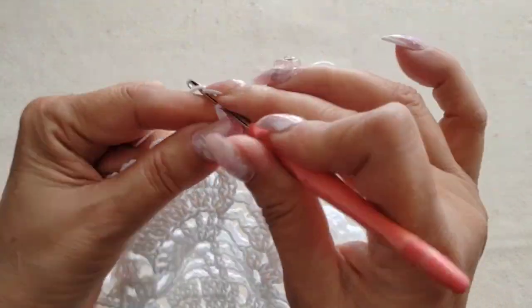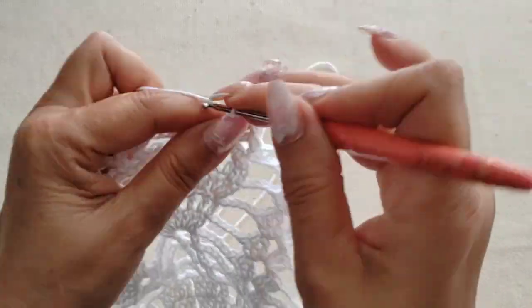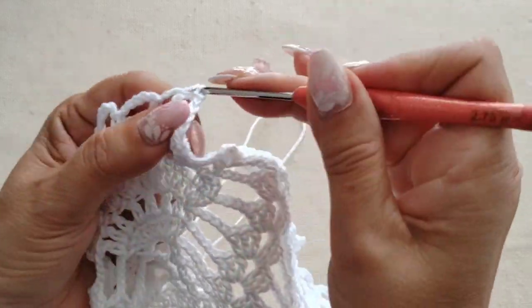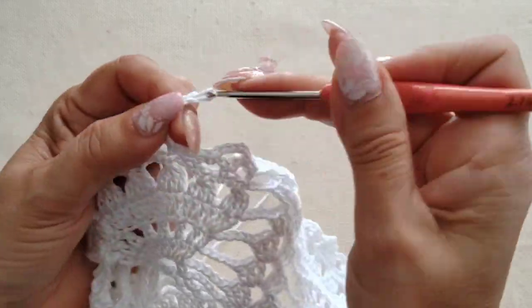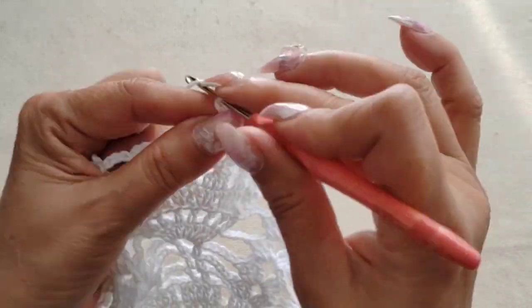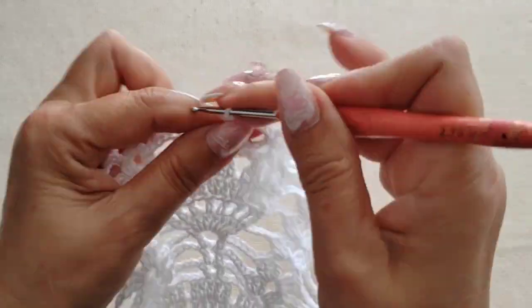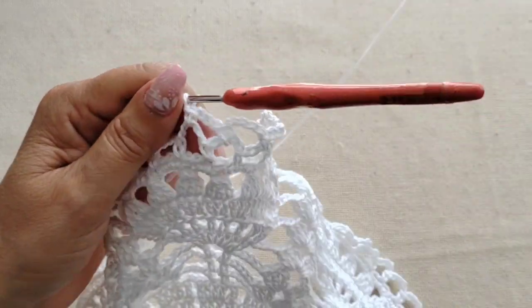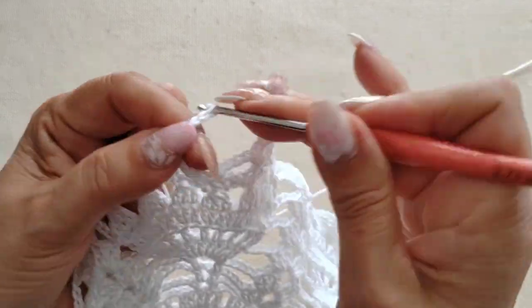1, 2, 3, 4, 5 chain, come into the next one, single. So we're doing the pineapple loops. If your tension is very loose, you can do with 4 chain instead of 5. 2, 3, 4, 5, and to the next one, 1, 2, 3, 4, 5. Now it should start decreasing on these loops. We started with 9, we should have 8 now on this row. 1, 2, 3, 4, 5.